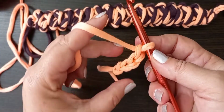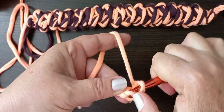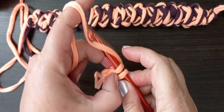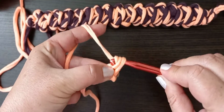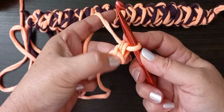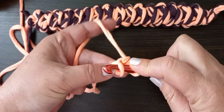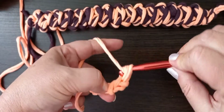So what you're going to do is you're going to keep on turning your work. So you're going to go into the bottom, yarn over, take all two. That's a single crochet, okay? So every time you see a stitch here at the bottom, you're going to go into that one, yarn over, bring it back, do both.